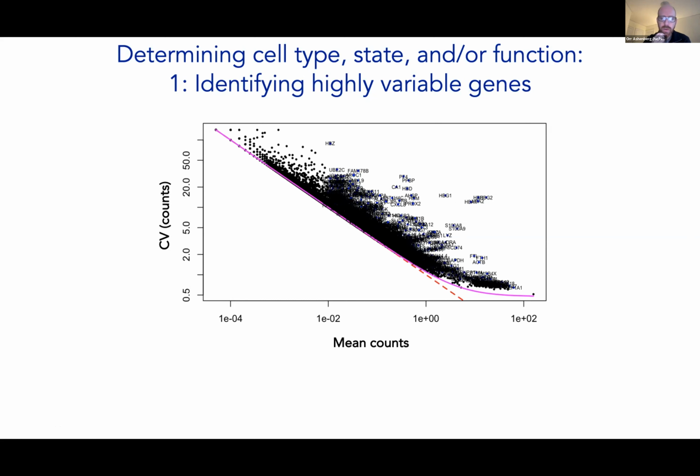So what we need to do is correct for this underlying relationship between the mean and the variance. And so we graph each gene in this sort of plot, and genes that seem to be really off from the main bulk or trend line here, those are genes that we consider to be highly variable. And again, the reason we do it this way is we want to account for the expression of the gene and how that affects the variance.